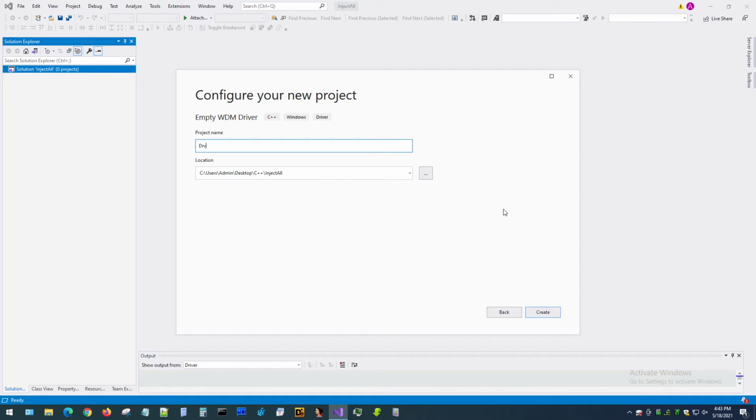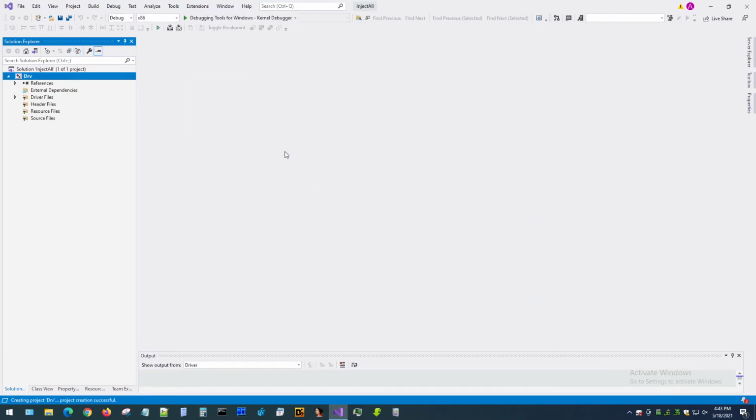And again, for lack of a better name, let's just call it DRV, for driver. All drivers by convention usually use very simple names. That just happened to be like that. And here you go, we have an empty project. Now what we will be using are 2 configurations, debug and release.